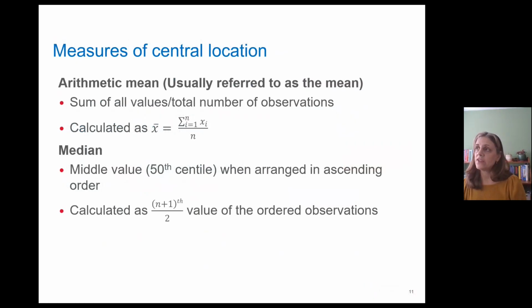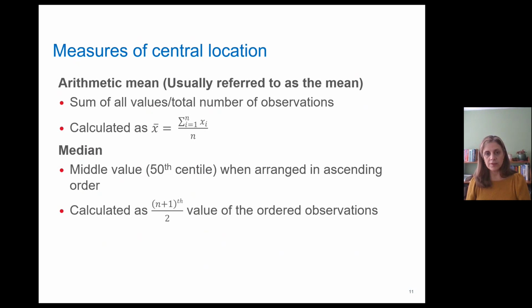Measures of central location. So for this, you're thinking about where is the data centered? What's your sort of average values within that data set? And this is summarized using either a mean or a median value. For a mean value, what you're doing is you're adding up all the values in your sample and you're dividing it by the total number of people in your sample.